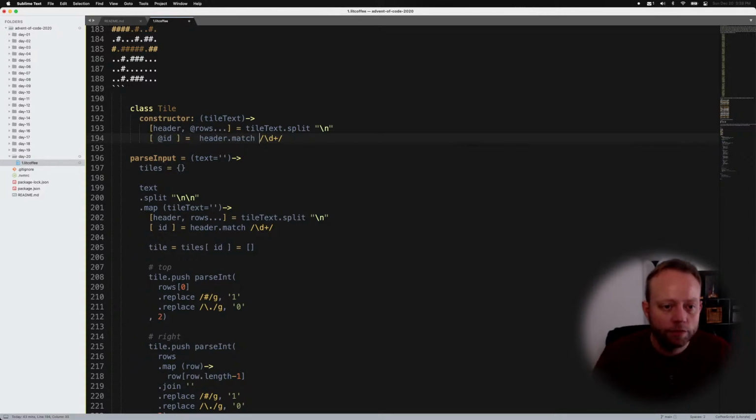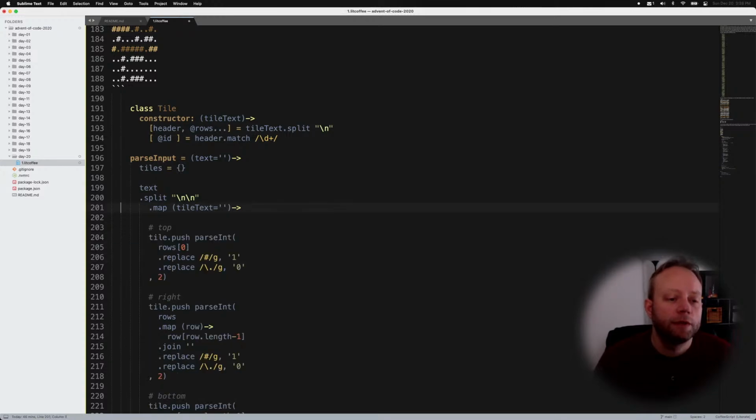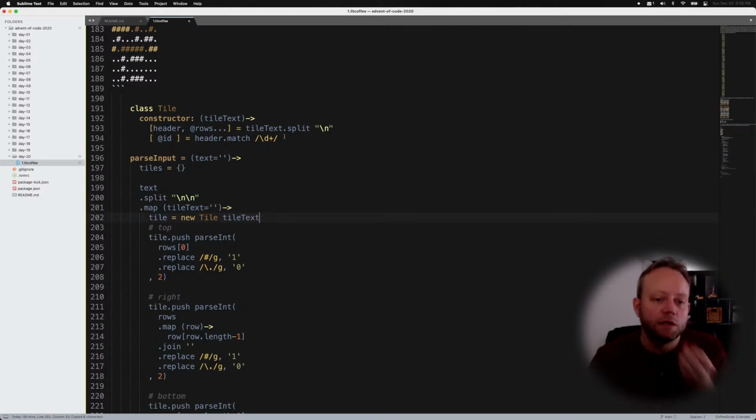Oops, there we go. So that'll give us a set of tiles. It'll be map tile text, and we could say tile equals new Tile of tile text. So this will give us a new tile.